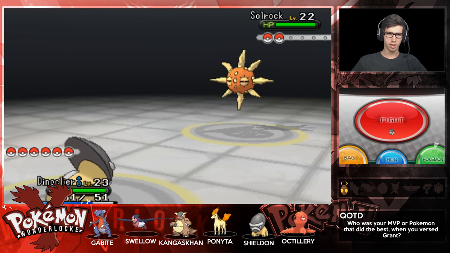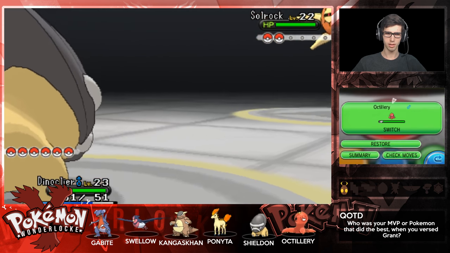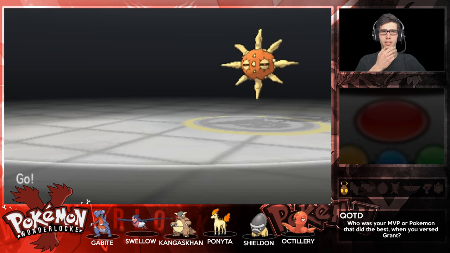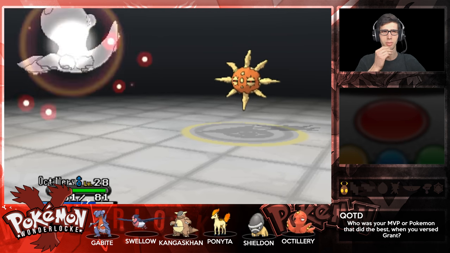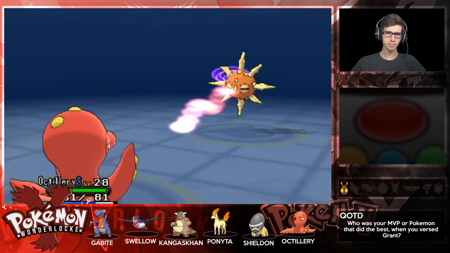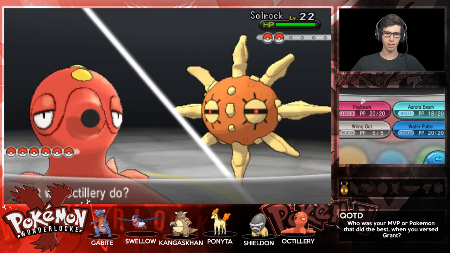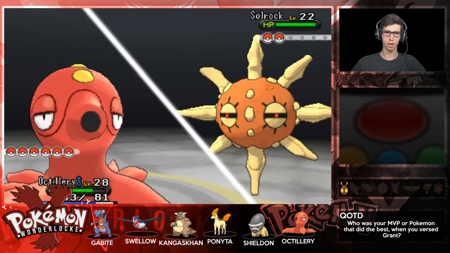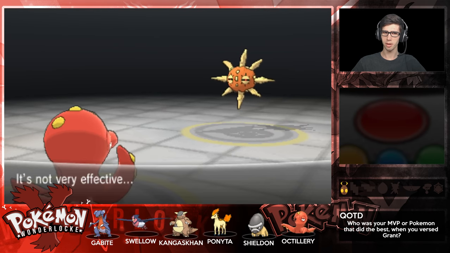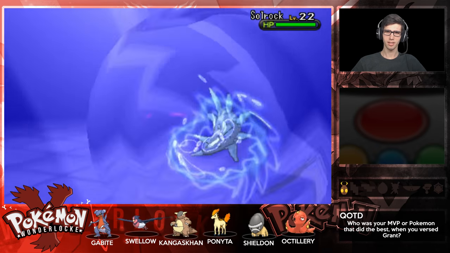Why do I keep leading with Shieldon? Shieldon's no good to us here at the moment with the moveset. Gotta get that fixed. We definitely have to get that fixed. Hopefully, I should do some research and see when Shieldon learns some decent moves, because I really want to use Shieldon. Let's use Water Pulse. Fire Spin, don't get the burn.